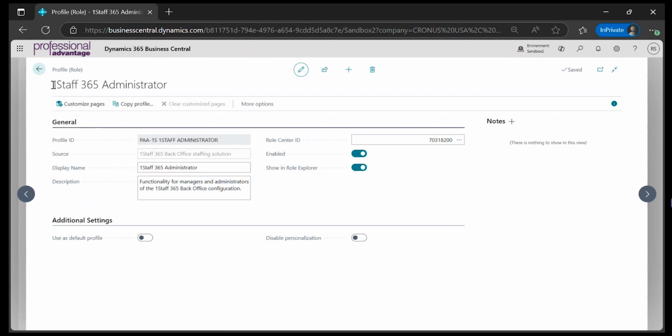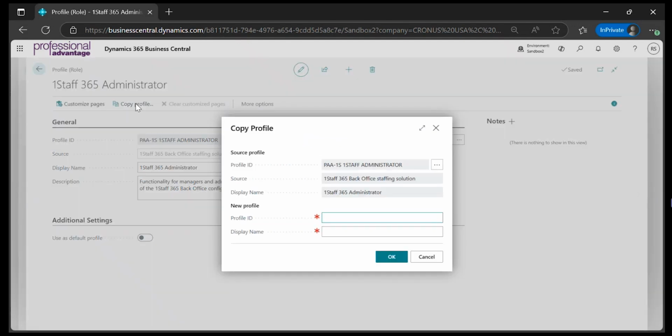So currently, one staff administrator has all kinds of menu options available. Now, I'm not restricting by security here, but I sure am changing what a user with a role other than administrator may see. So let me see that I am copying a role, administrator. And I really want to change that to time entry.